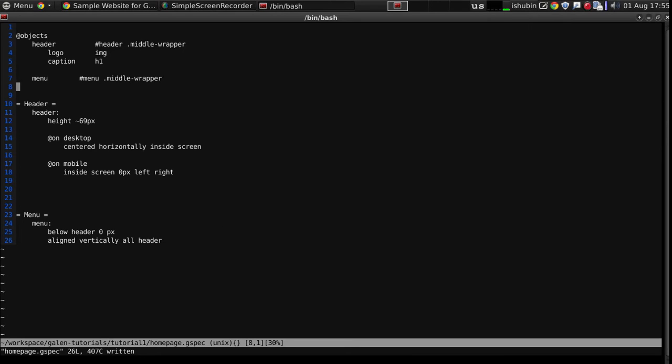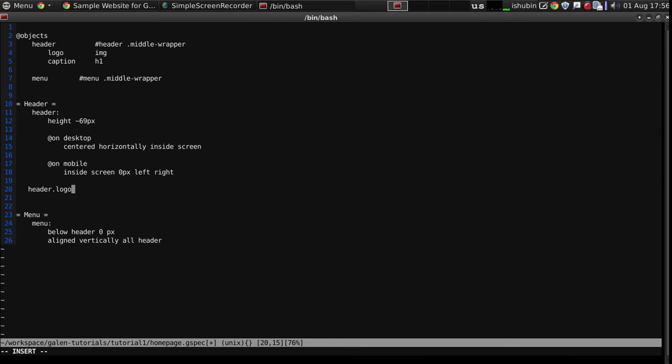So now let's validate the logo. This is how we're going to reference it. You need to use a dot. So you type header dot logo. This way you reference the logo object. If you will just type logo, then it will not work.